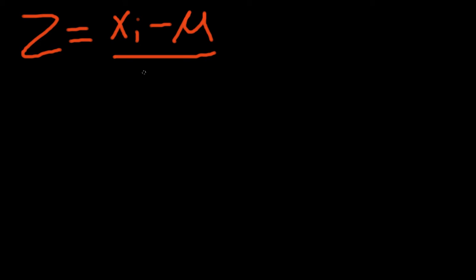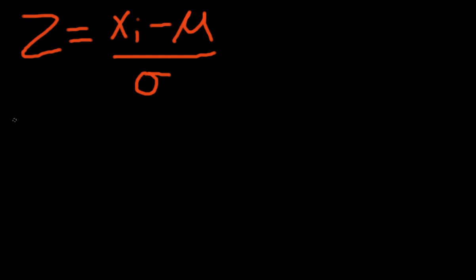In this video clip, we'll see how z-scores or standardized scores are computed and how we can use them in a normal distribution to determine the proportion or percentage of scores that fall at or below or at or above a particular point. Starting with the formula for the z-score, which is z equals the score of interest subtract the population mean over the population standard deviation.